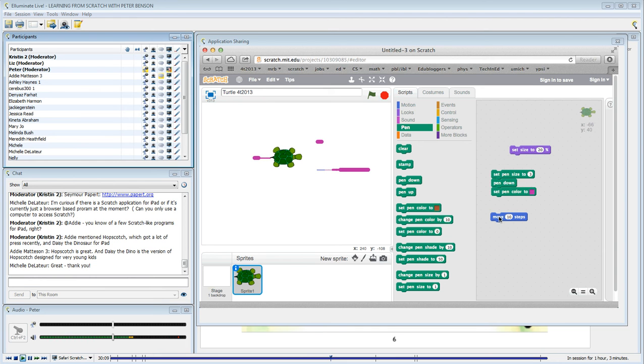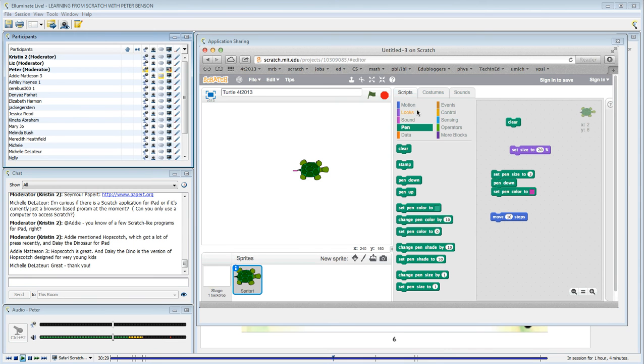Okay, that's a nice size. Now I want to have them do some fancier stuff. I also want to clear the screen, it's getting dirty, so I'm going to put a little clear button out here. I can click on that, or they call those blocks, so a clear block. And so after he's moved 10 steps, I'd like to have him draw a square.